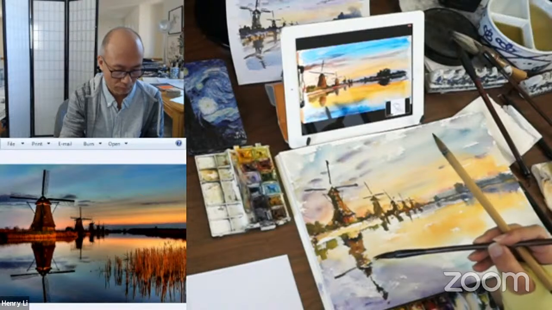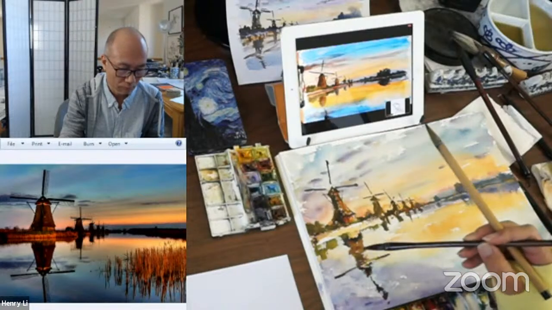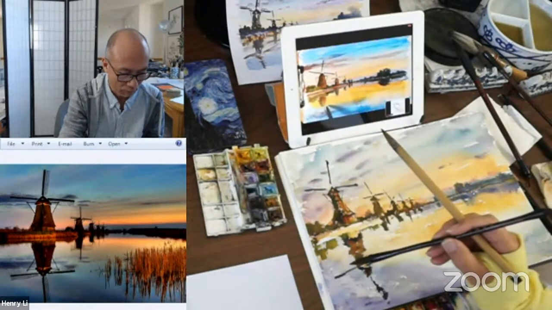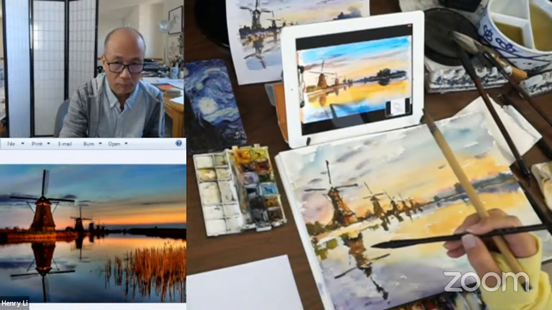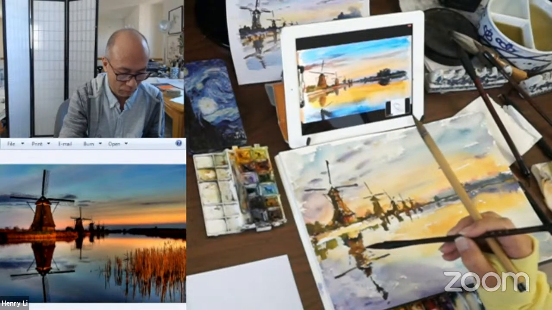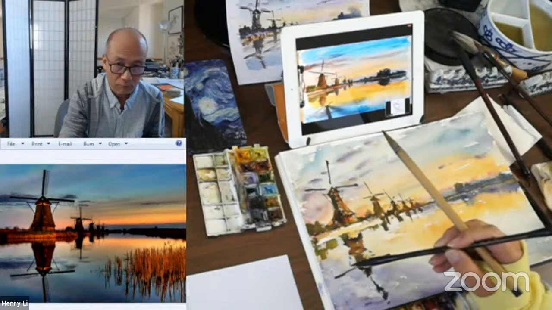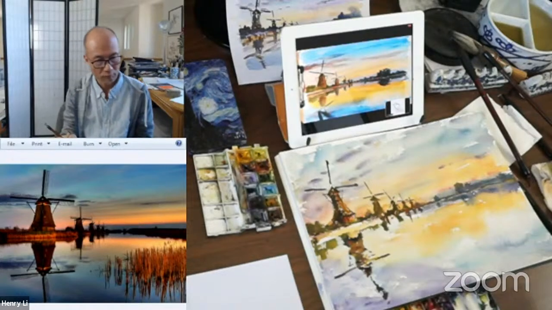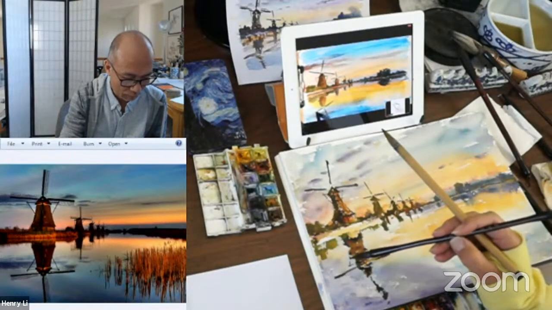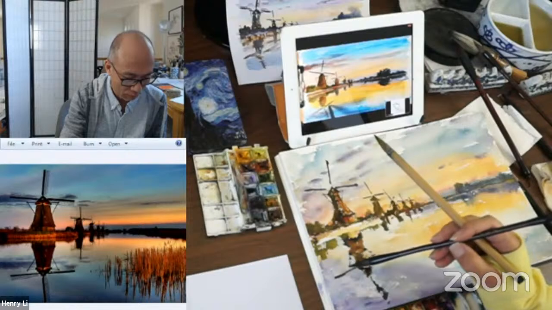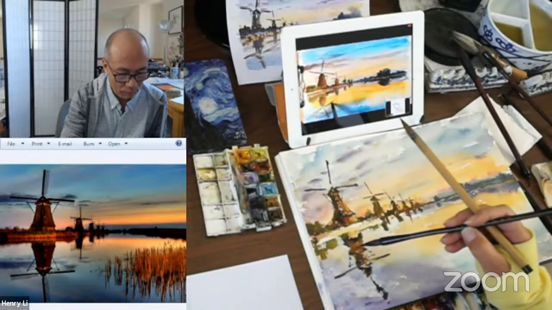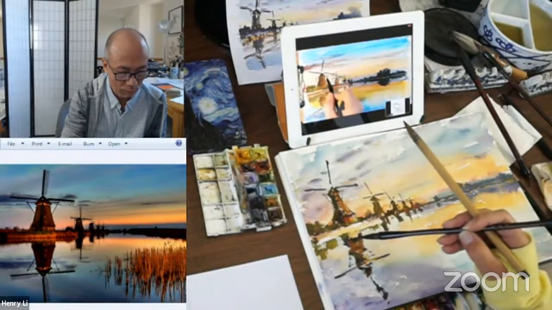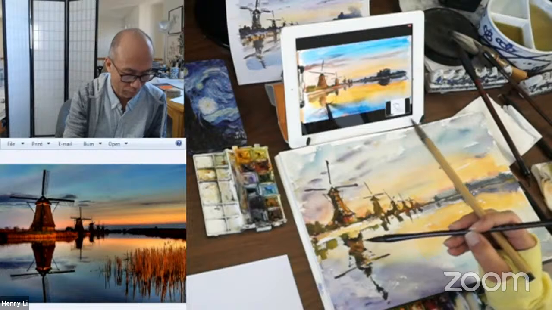Let's see. Should I have taken this one? Let's see. Yeah. That's pretty cool. Okay. Like that, and then horizontally. I'm just using the same brush now. It seems to work better. Just like that. We have these two little things coming out the side.